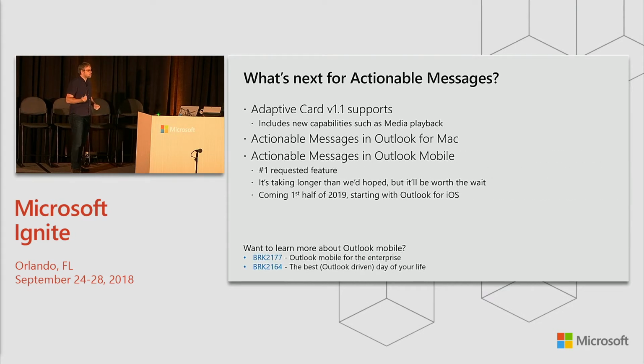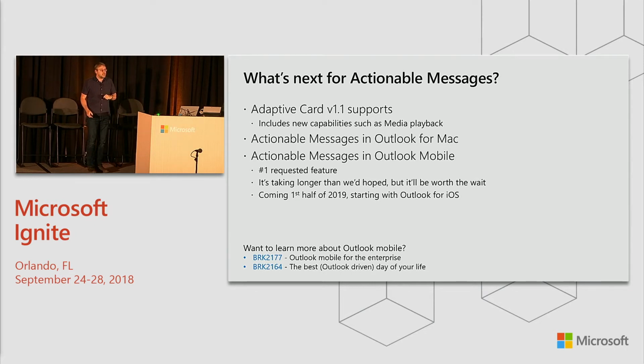And then, of course, actionable messages on mobile. This is by far the number one requested feature for actionable messages. We personally believe that once that feature is on mobile devices, it's really going to be a game changer. It's going to make so many people use their phone for their life and email on a daily basis. This is hopefully going to be major, right?